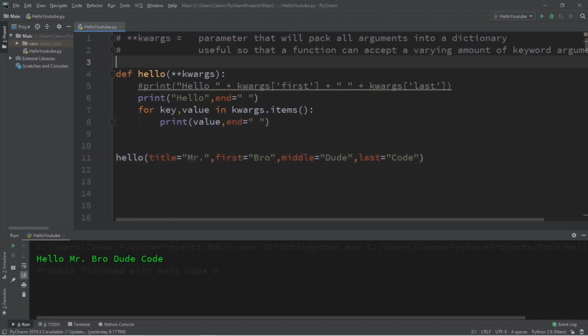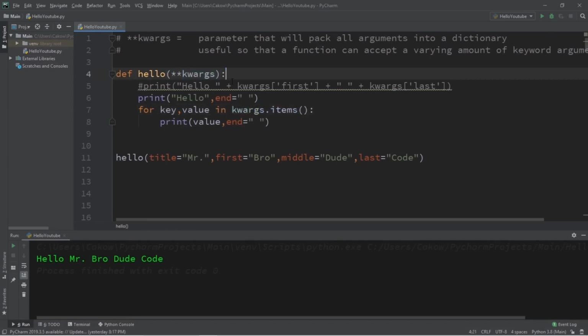Here's a fun fact of the day. You don't necessarily need to name this parameter as kwargs. The important thing is to have these double asterisks that precede it. Kwargs is just a common naming convention. It's short for keyword arguments. You could name this as something else, perhaps something more descriptive like names, since we're passing in a bunch of names. So the name of our dictionary is now names, and this would work the same as it did before. The important thing is to have these double asterisks that precede the name of your dictionary, but kwargs is the common naming convention.